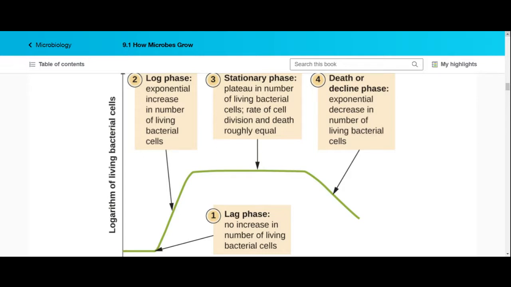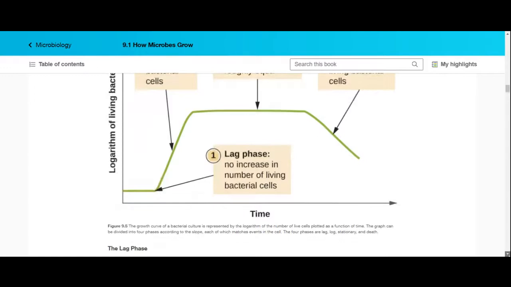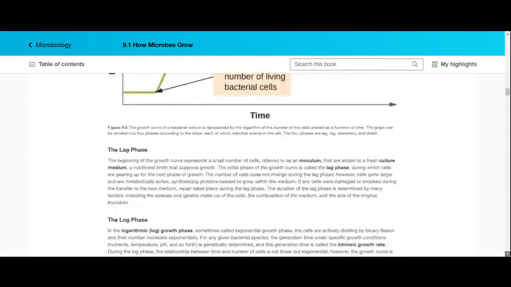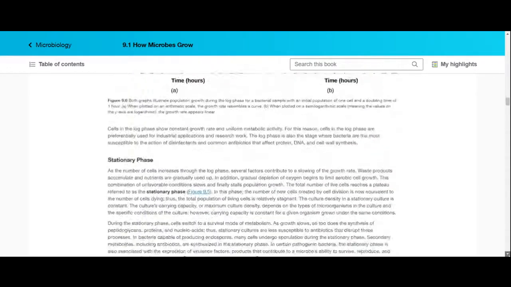When we put the bacteria into the media, it has proteins and it has sugars and different growth requirements in there. Well, just like with any living organism, if they remain there for too long, all of their nutrients are going to be used up. So we get to this death phase. So this is the growth curve of bacteria. Lag phase, log phase, stationary phase, and then we get to that death phase. And if no new nutrients are added, then we're just going to continue in that.